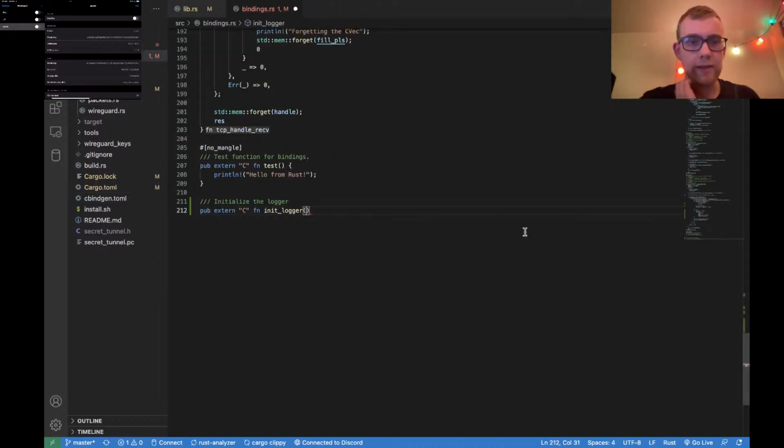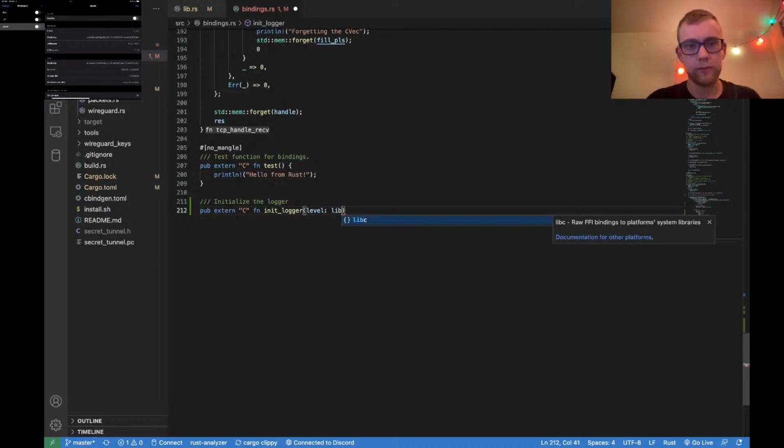Close that. And we're probably just gonna assign an integer, and we'll just assign a number to each log level instead of doing fancy strings.